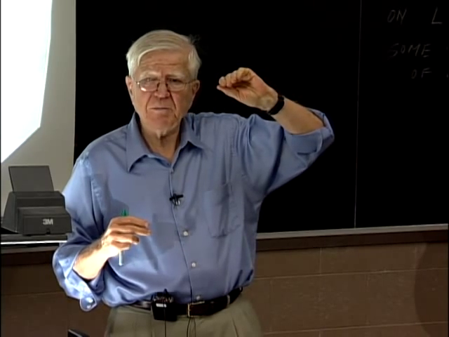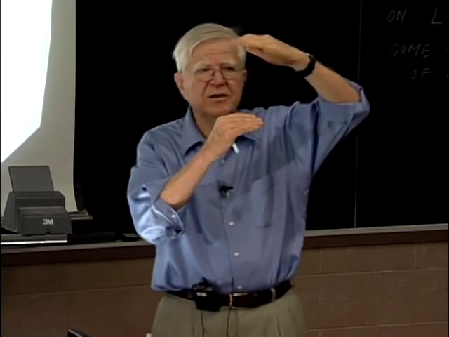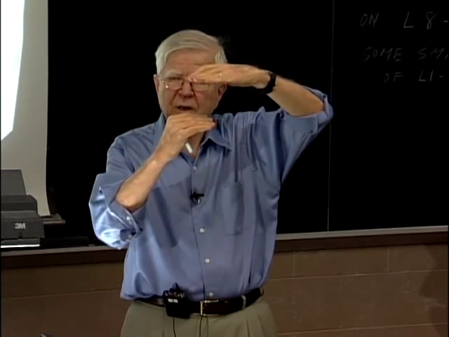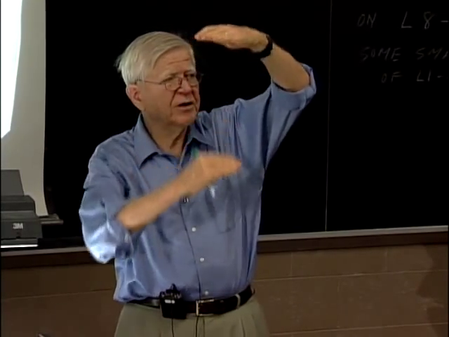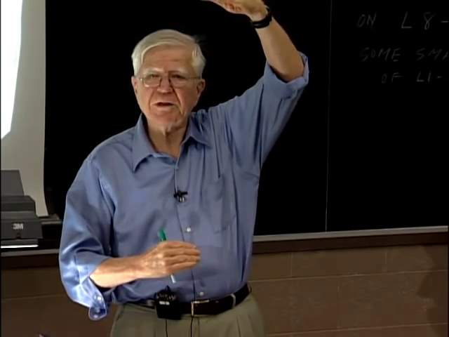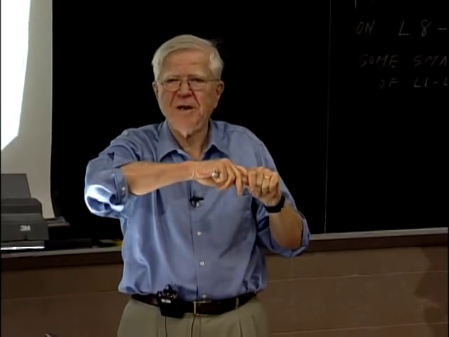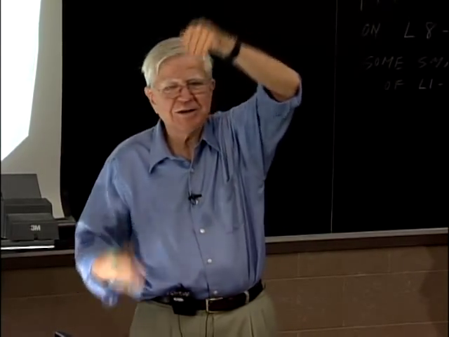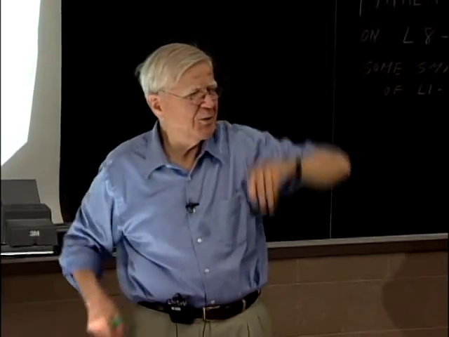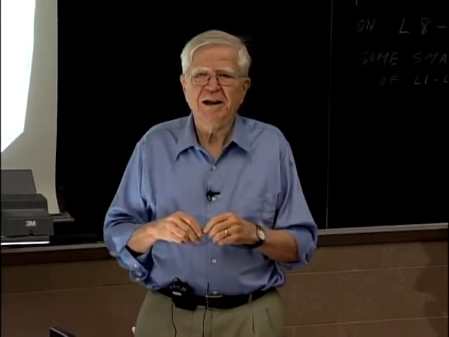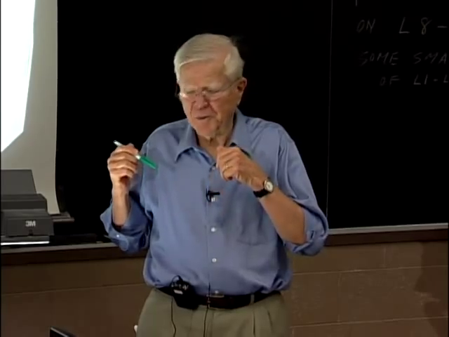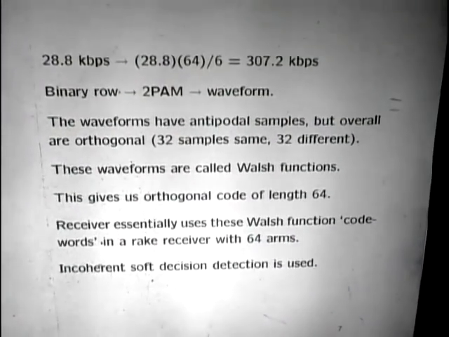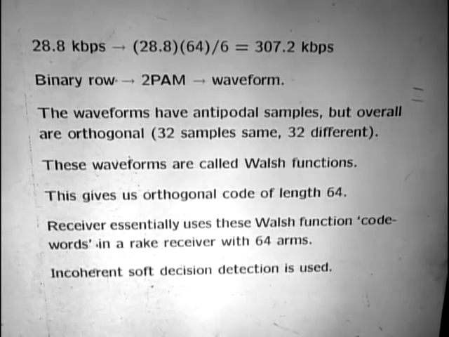If you can remember the structure of that Rake receiver, it's sort of split into 2 separate sections. One section was used for the decision on one of the waveforms, the other on the other waveform. When we do this with 64 waveforms, it spreads into 64 different sections, which is why it's called a Rake receiver, because if you draw a picture of it, it looks like a rake. You start out with a handle, and then it spreads out into 64 different tines, and all of these tines have signal processing going on in them. And then at the output, you come back and you change your model of the channel depending on the actual decision that you made. Okay, so what we're using is a Rake receiver which has 64 decision devices instead of 2.